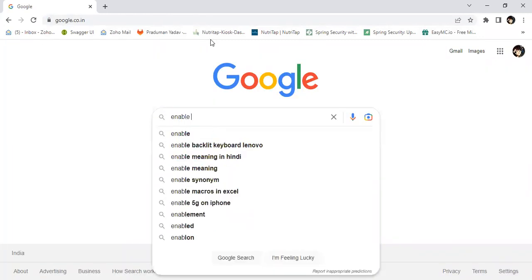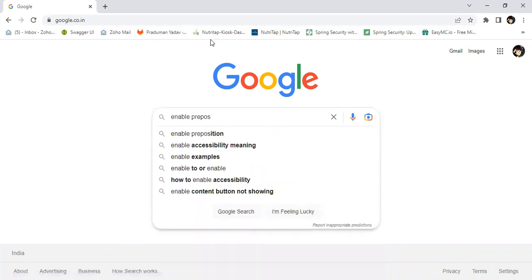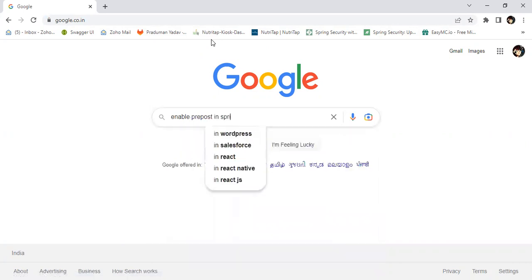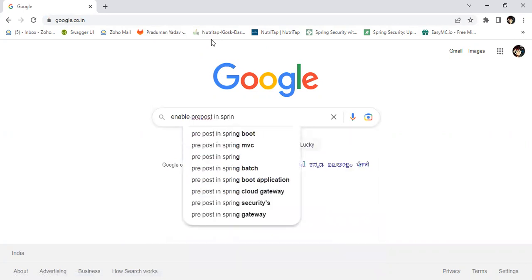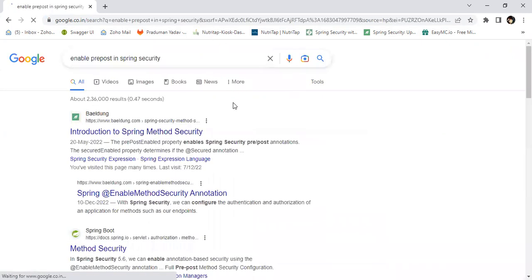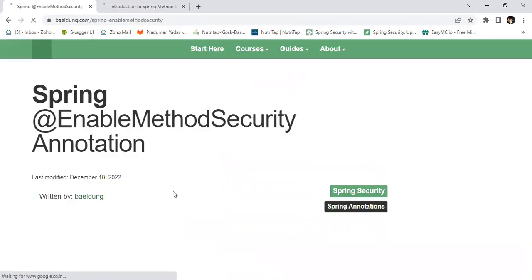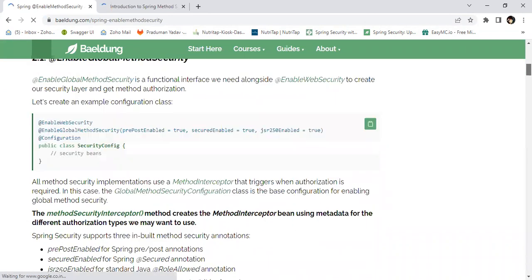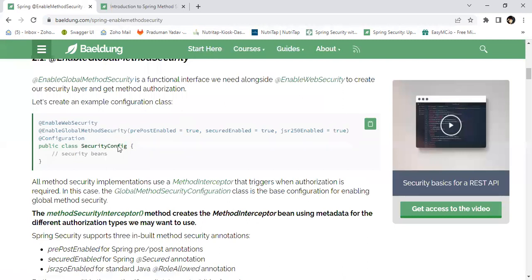We enable pre-post, enable method security, enable global method security.